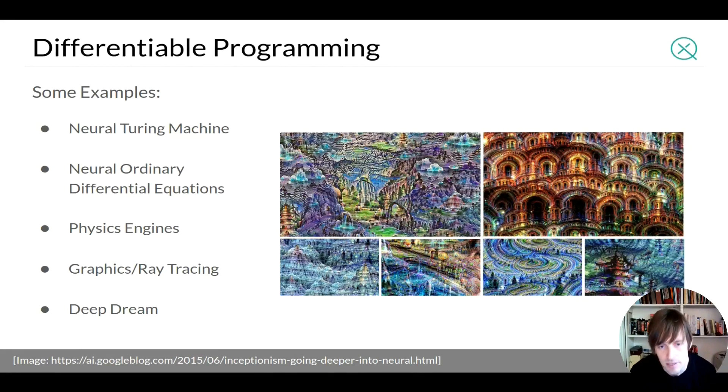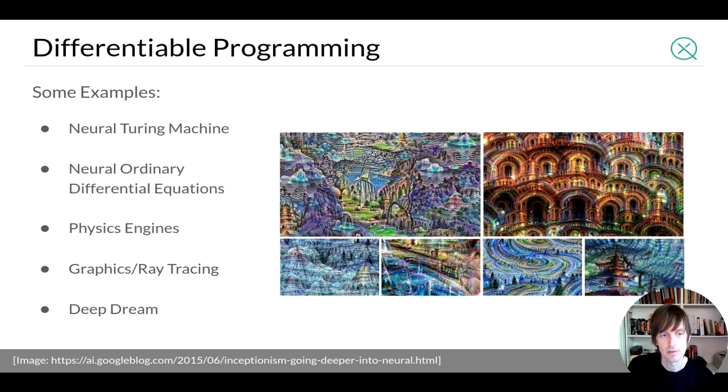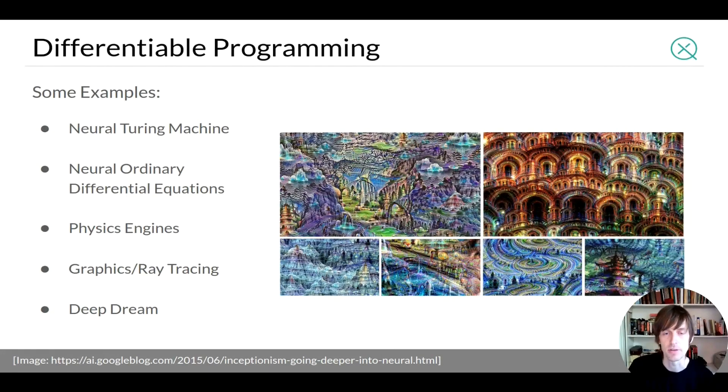And as well you might have seen this deep dream a few years ago. And this is actually something that inspired me to get into machine learning. The idea here is that you have already trained a predictor to classify whether you have a particular object in your image and then you take the input image then as your trainable object, as your object that can be optimized and you freeze the predictor's weights. You freeze the predictor's training and you just train the input. And you can say give me the image that looks most like towers or has the most towers in it or best represents towers or best activates the tower classification. And you end up with these really weird crazy images and this is starting to bleed out of neural networks and more into differentiable programming where the thing you're optimizing is no longer a model but the thing you're optimizing is the image itself.